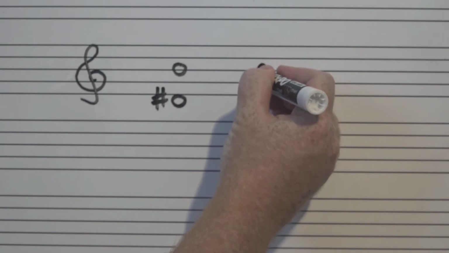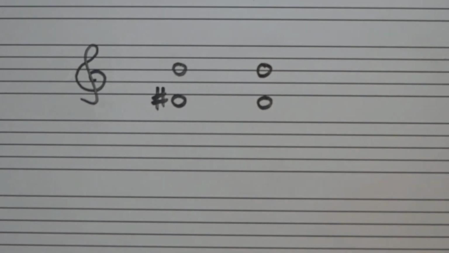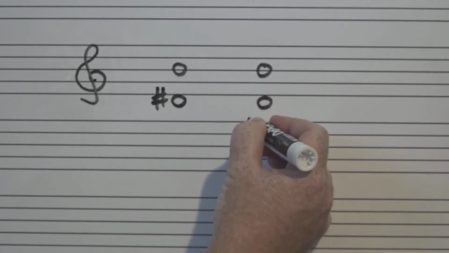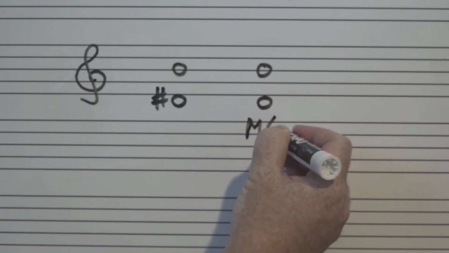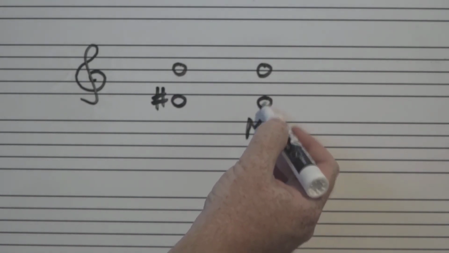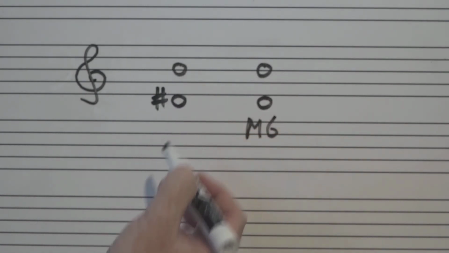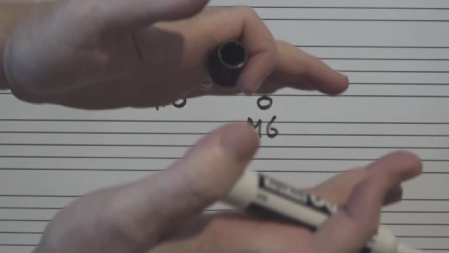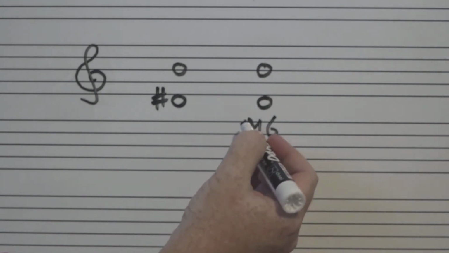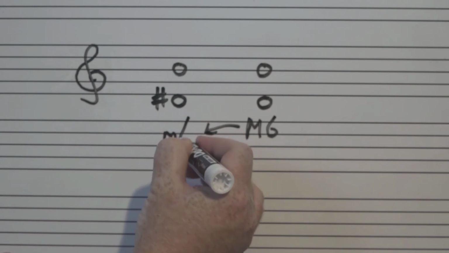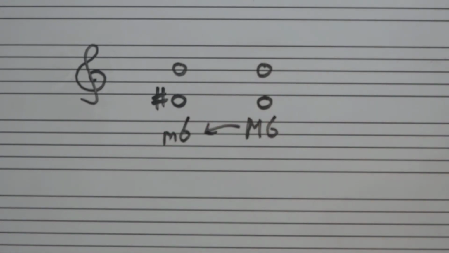And we should easily be able to figure out what a D up to a B is, because the B is in the D major scale. If the B is in the D major scale, we know this is a major sixth. And what happens when we have a D up to a B and now a D sharp up to a B? Remember, those two notes have gotten closer together. So major sixth becomes a minor sixth.